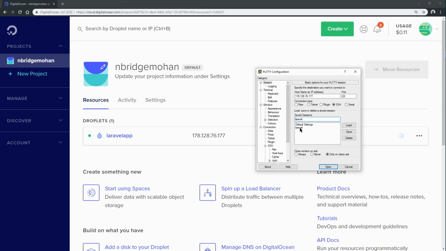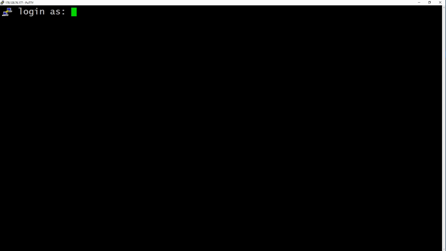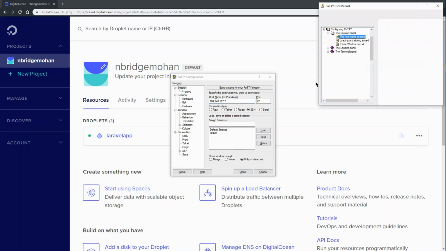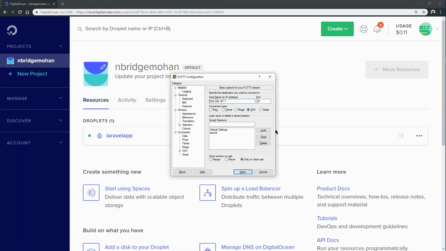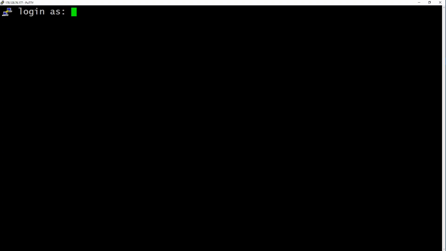And let's open it up. And finally, we have some level of liftoff in getting everything done here. Oh, and by the way, once you save what you have here, you can load it back in case you need to get to it in the future. And to actually access it, you click on it, then you click on open. And this is the screen that you will see.